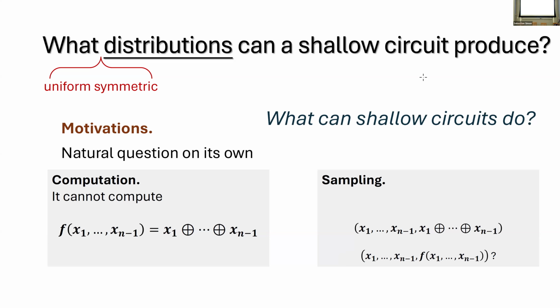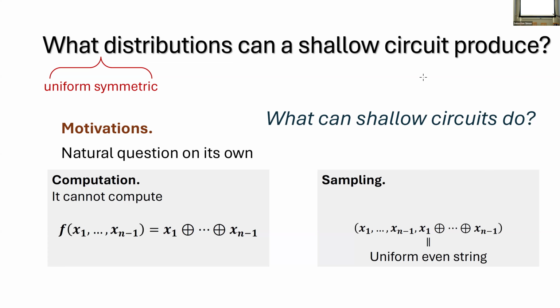However, as I mentioned, this computational task is not doable in the shallow circuit model, like NC0. So this approach doesn't work. So can we produce such a distribution? It turns out we can do that. And this is achieved by understanding the distribution itself. We can take a look at this distribution and forget about the computational task defining it. So what is this distribution after all?